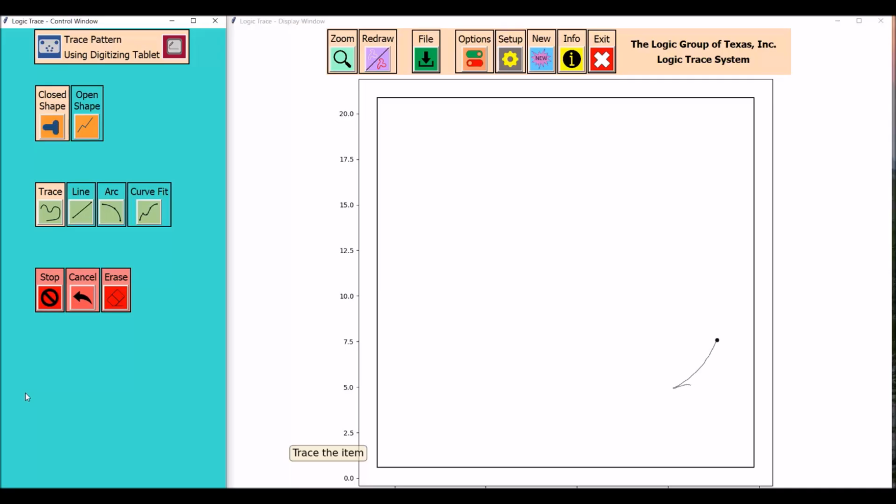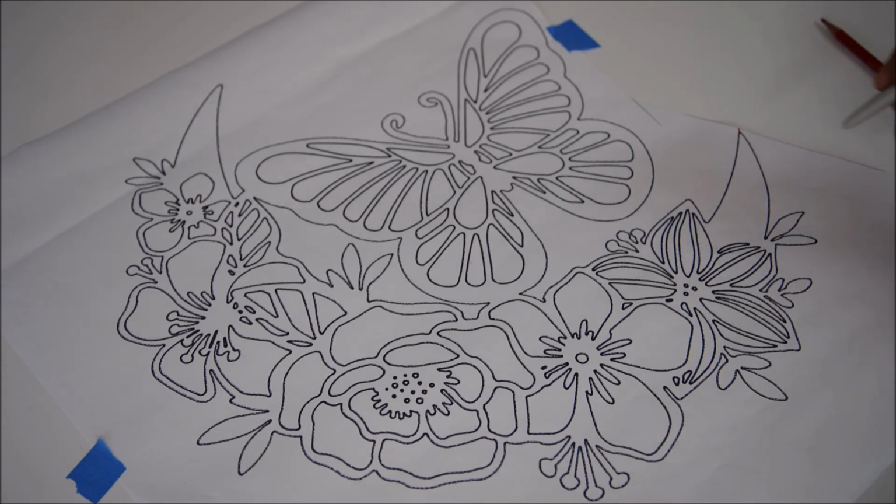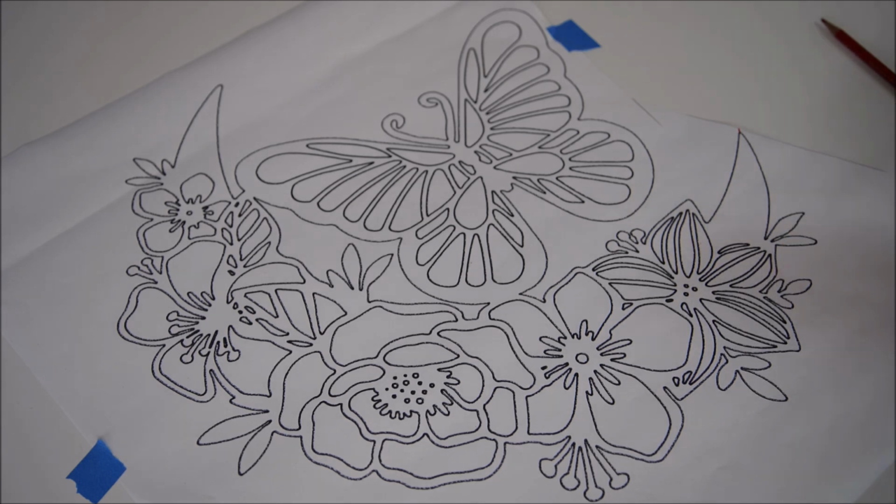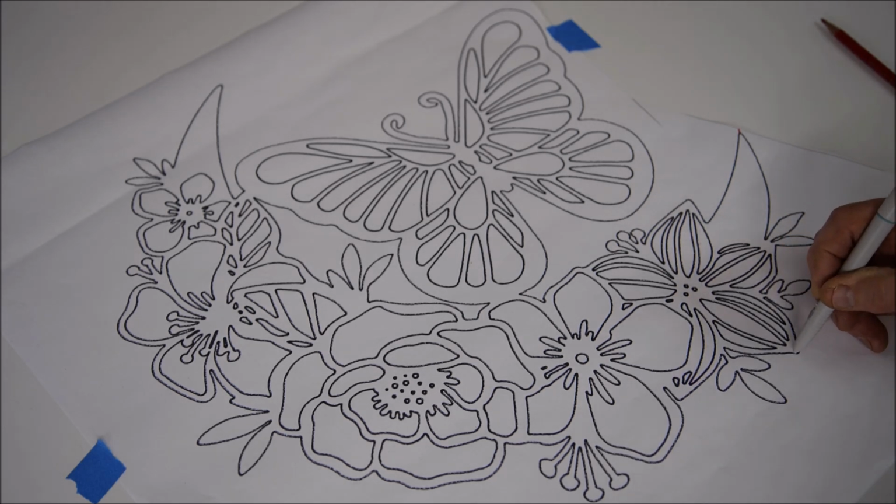The next thing we're going to do on the diagram is trace out the full perimeter of the diagram, and I'm going to use the tracing command. For this kind of diagram with the ins and outs, the tracing command is perfect. This is a complex diagram. We just take our time and work our way through it and trace it all out.